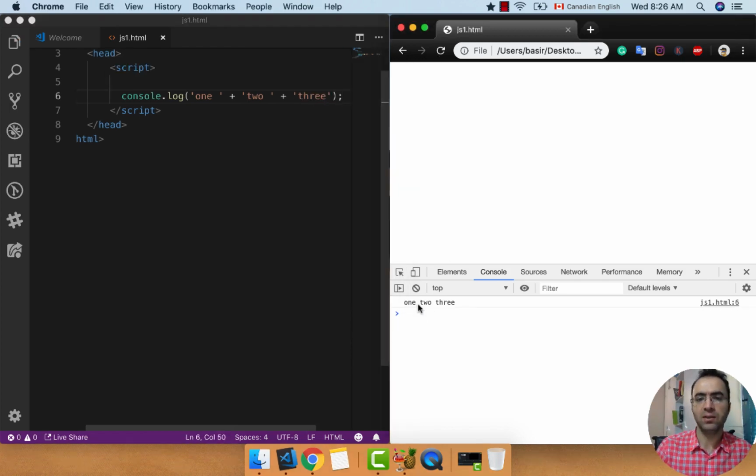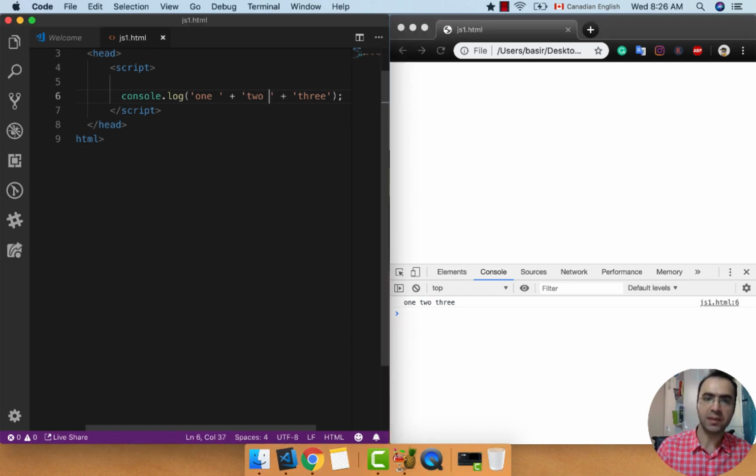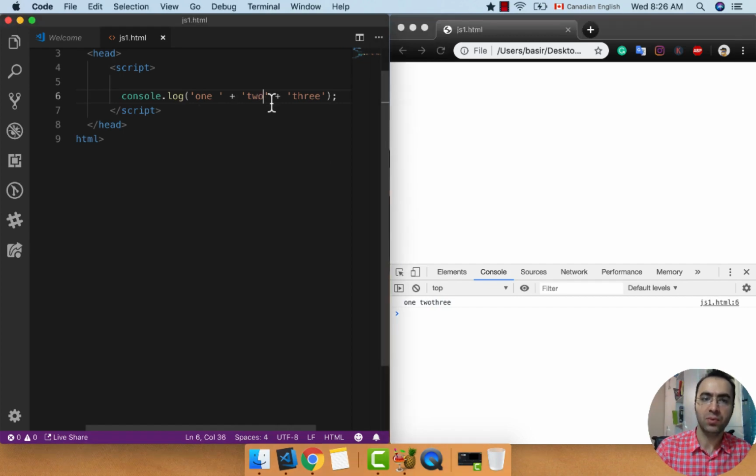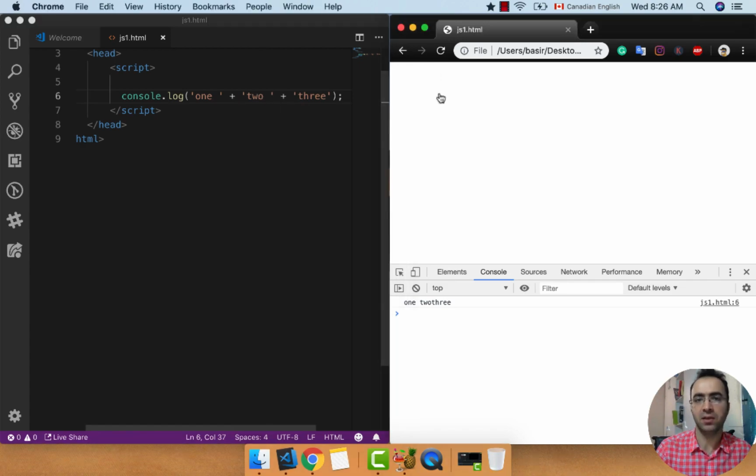Check the result. 1, 2, 3. If I forget to put a space inside the quote, the result is not what we expected. So to put a space, you need to put it inside the quote because it's exactly written in the console.